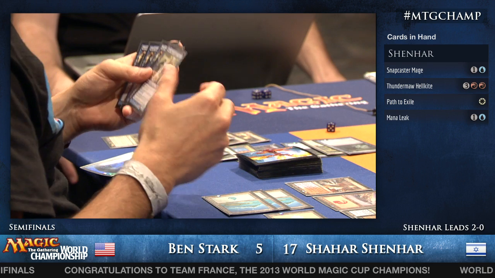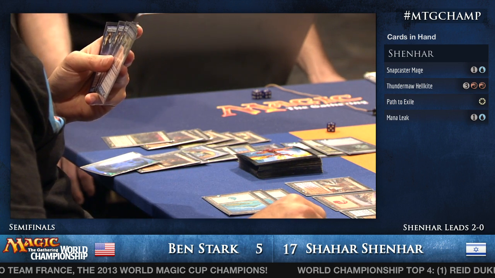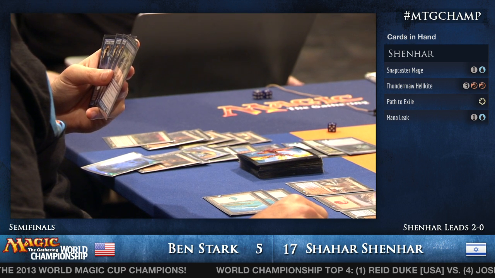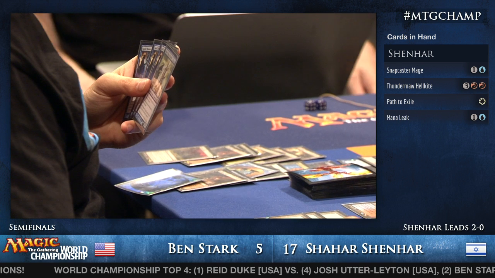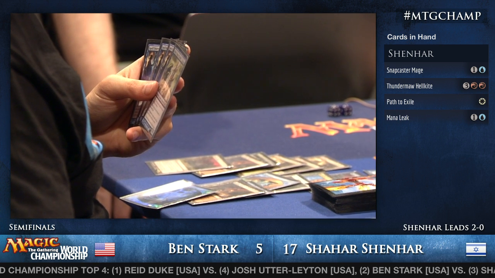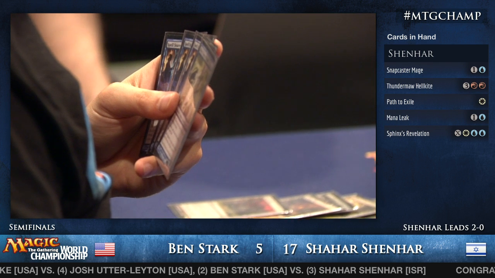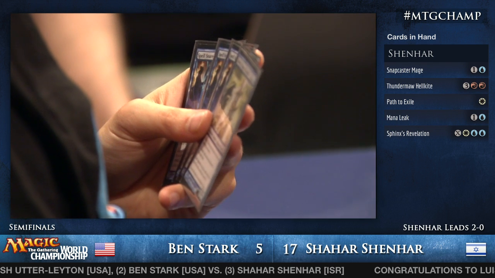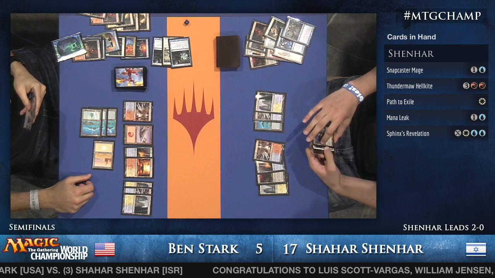Draw. Oh, that's a big card for Ben there. It's Teferi, Mage of Zalfir, which is a good card in this matchup, but if Shahar actually just goes for the Thundermaw, he just wins. He doesn't necessarily know that, but he's drawn a Sphinx's Revelation. We have verified that he hasn't cited it out. He knows about the 3 Spell Snares. But he doesn't know what Ben drew off Cryptic Command.